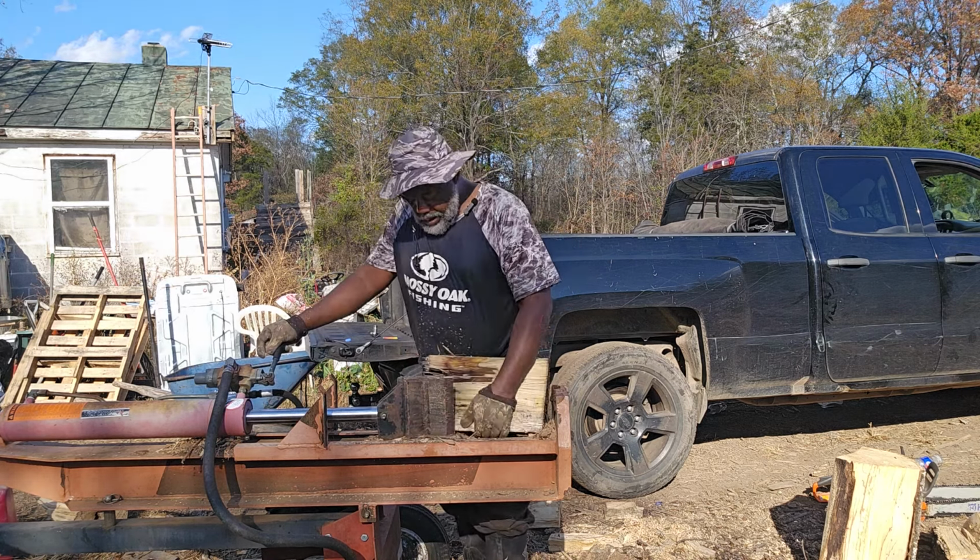And people say, is the wood seasoned? I say, yeah. It's been out there on that wrap since October or November of 2024. Since some of it is almost already dry, it shouldn't take no more than a year for this stuff to season out. Because half the time, when it's cut, it's already dead.